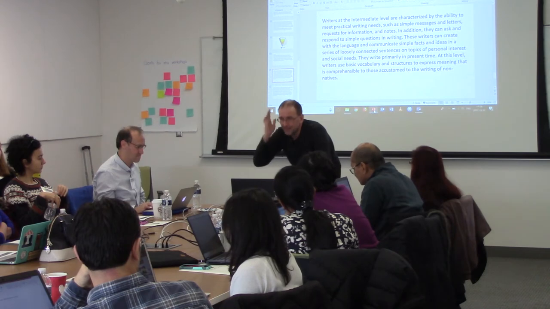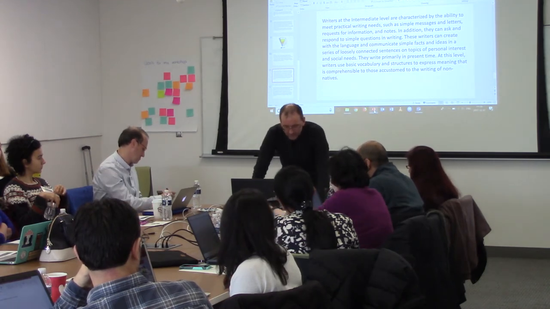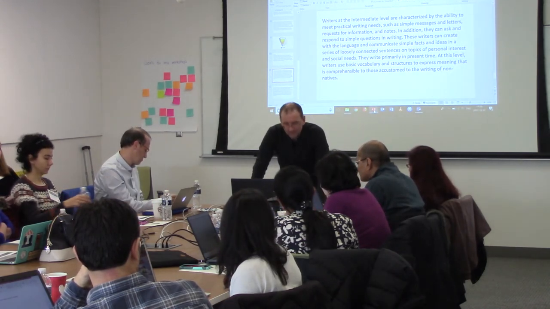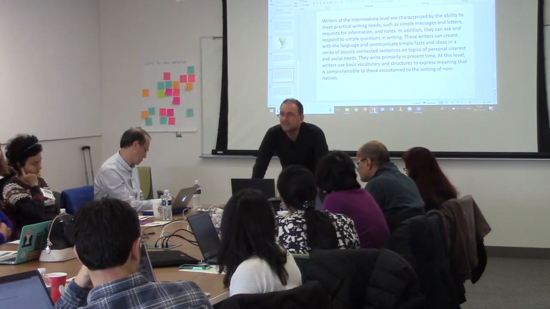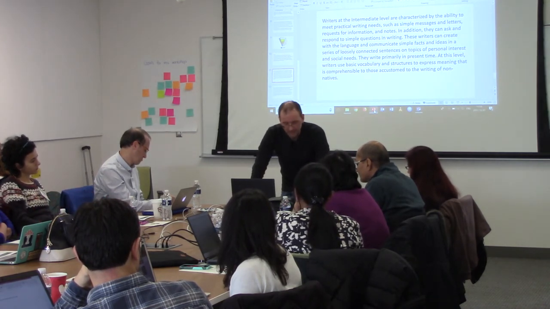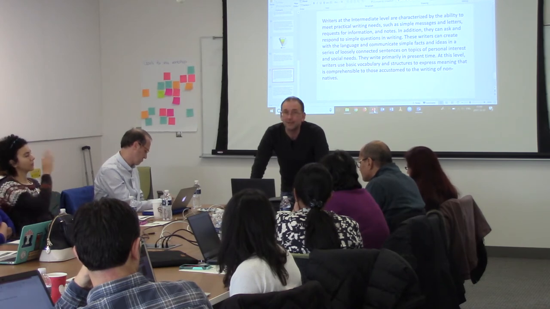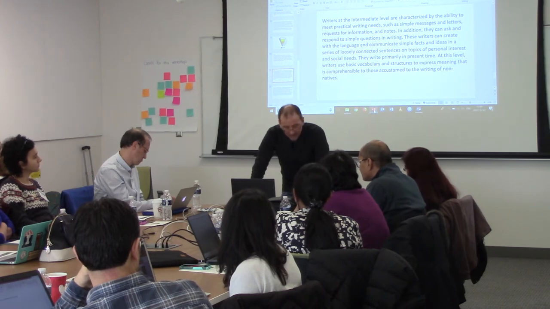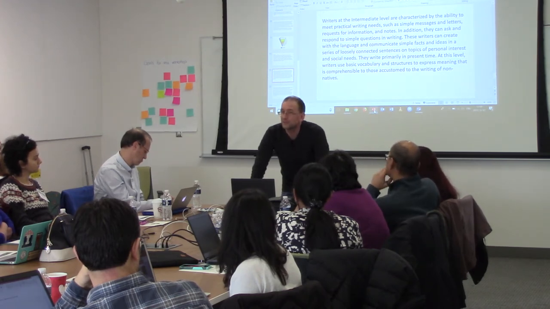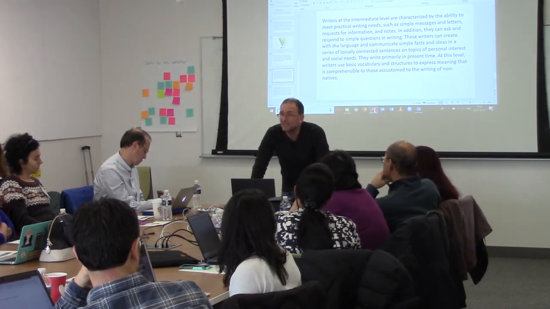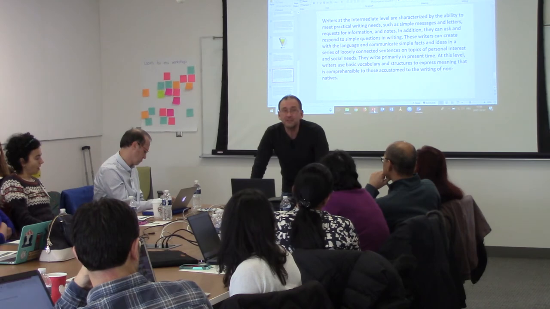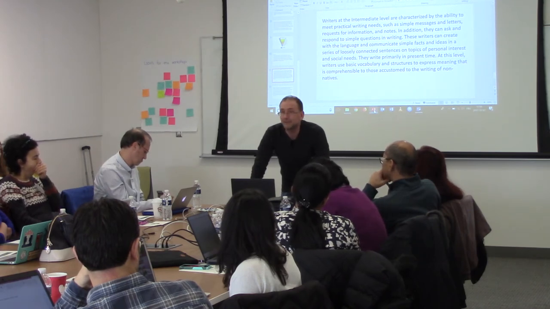I'm going to advocate for this: make sure you avoid the trap of just saying, find a partner, work with the person next to you. Be very deliberate in a sneaky way about partner groupings. Make sure that everybody works with everybody else in the class, all levels. This is especially important for the heritage-non-heritage split. Those heritage speakers can really intimidate the non-heritage speakers. They have things that our traditional students don't, but our traditional students have things that they don't, and they can really learn a lot from each other. Make the creation of groups part of class, and all of this can be done in the language.